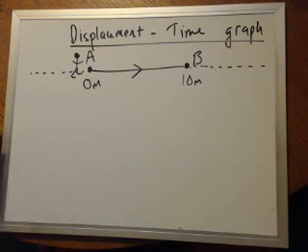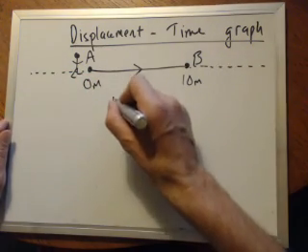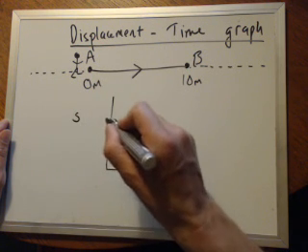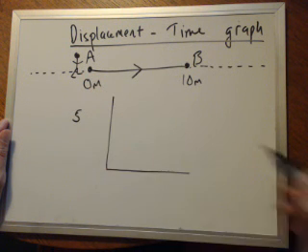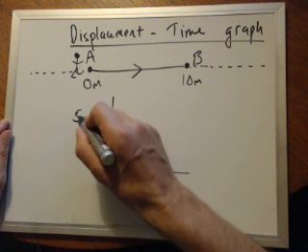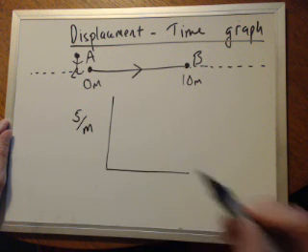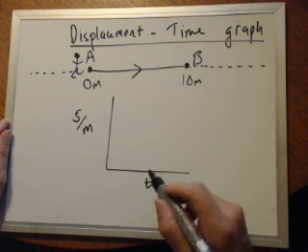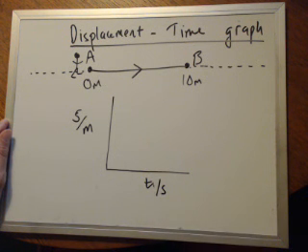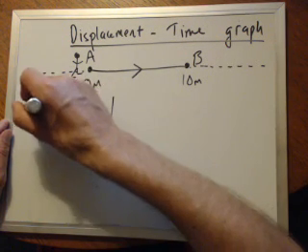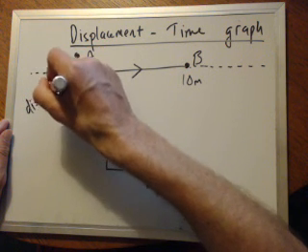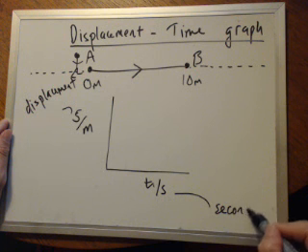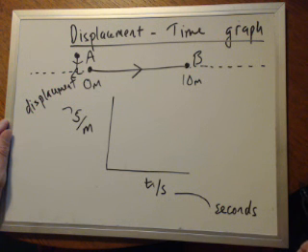0 meters. So I'm going to represent this on a graph. So, draw a graph like that. Now, displacement can be represented by the letter S, and it often is when we look at SUVAT equations. So that's displacement S in meters against time t in seconds. Isn't that very confusing? So S here stands for displacement, and s here is seconds.